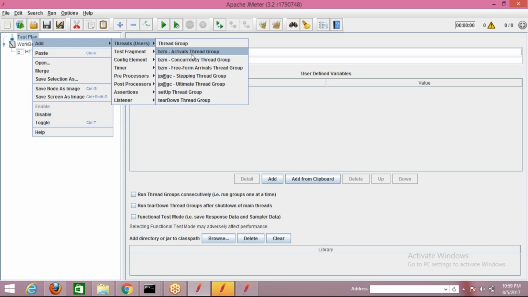So by default, when you download the JMeter application, you get only a few functionalities. If you want additional functionalities, there are already developed plugins available, and you can download those.